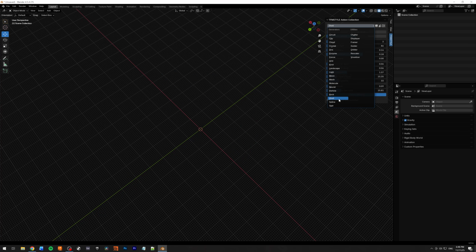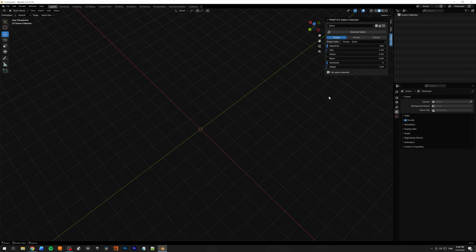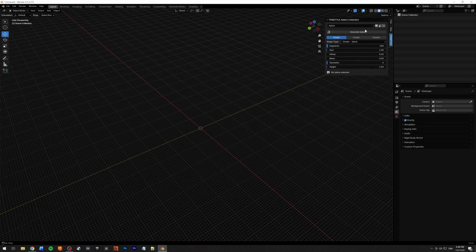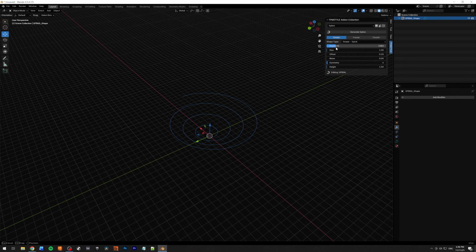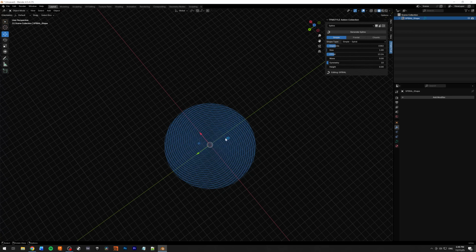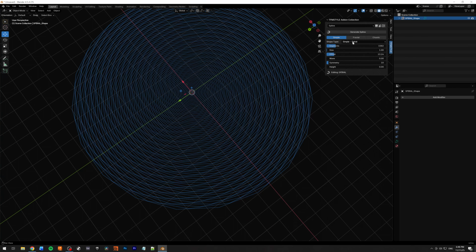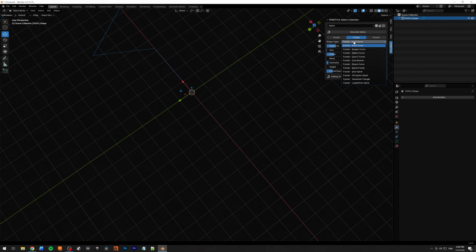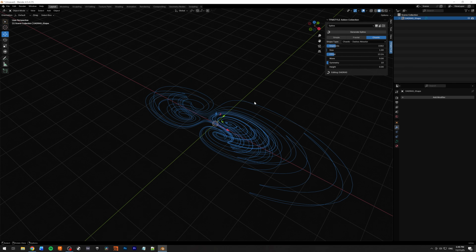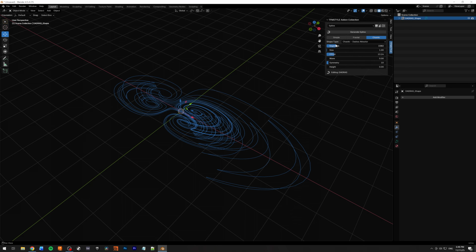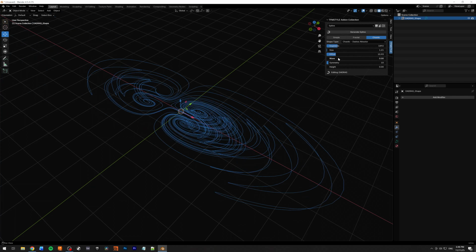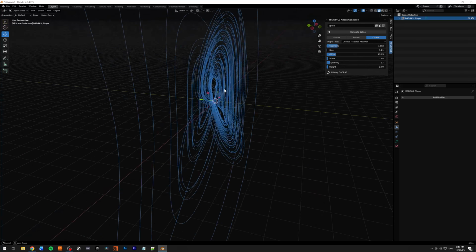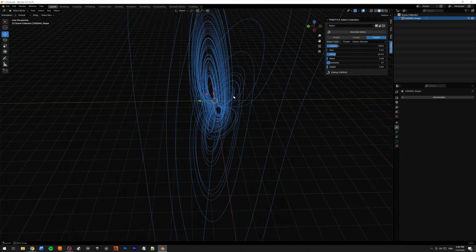The next generator in our list is the Spline generator, and this is as well a generator that I already released for free, and it was a nice addition. And I'm not going to go through each and every spline because we have a lot of splines here, so be sure to check out the video that I released specifically for the spline generator. And of course, you can download this for free as well. So yeah, this is the spline generator.